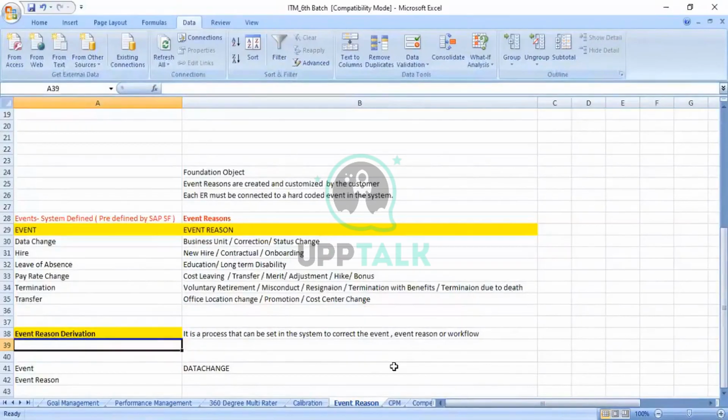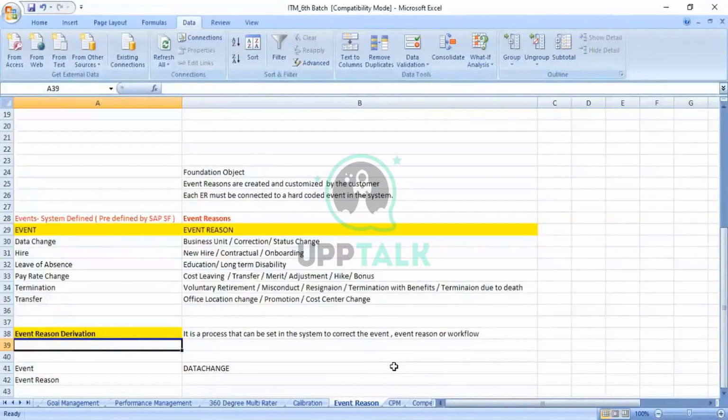But with the introduction of the business rule, for any action we perform in employee profile, if the workflow has to trigger for those changes, we have to write a condition, and that condition can be maintained in the workflow XML, or else we can maintain the condition in the business rule also.